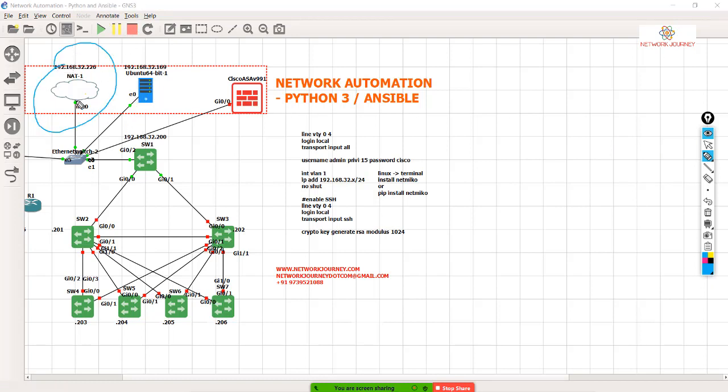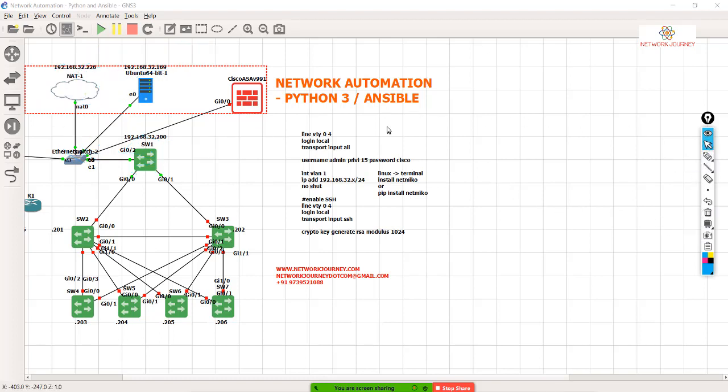GNS in my case is running on VMnet 8, so I have an IP from my local laptop DHCP, and on the other side I have PyCharm. So basically they are getting integrated. On the other side I have PyCharm, and on my GNS I have my Cisco box. So I can have PyCharm integrated with the Cisco box over this NAT cloud. That's a GNS fundamental, and I don't want to go in depth.